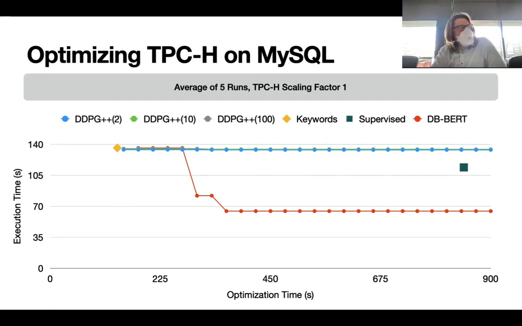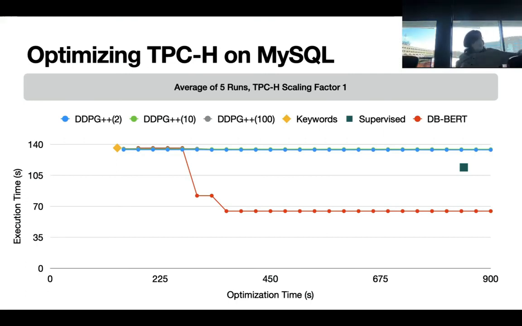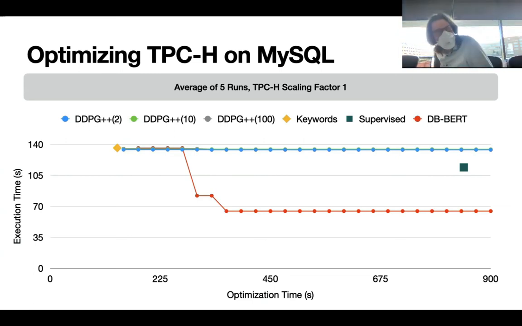Sorry, why did the baseline just not improve at all? So if you give it long enough, it will improve. This is a relatively short time frame for optimization, actually. The thing is that DB-BERT is actually cheating, so to speak, because it is just using a lot of additional information that it mines from text documents. If you are facing 200, 300 parameters with lots of possible settings, you evaluate settings by trying out the benchmark with those settings. It actually takes a lot of time until you find the good settings, right? But of course, if you have some text which tells you, hey, try this and that, it goes much faster. So this is what this is basically showing.